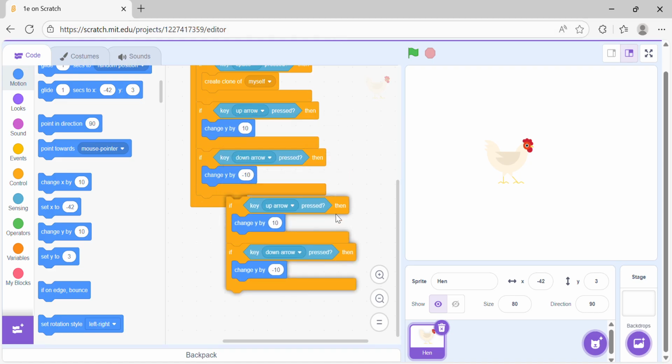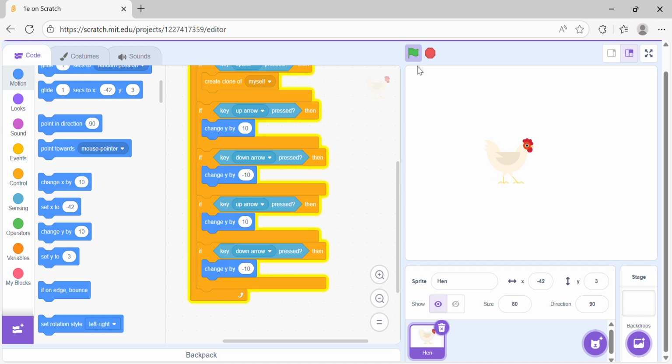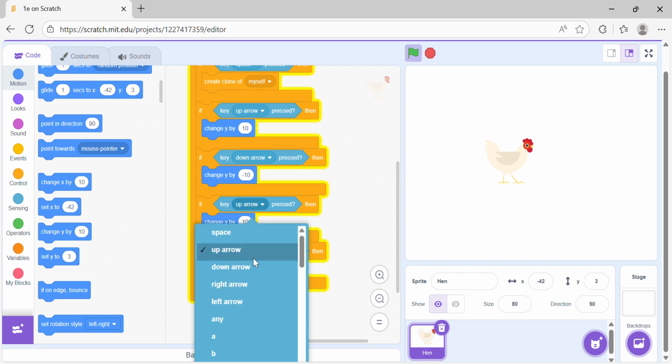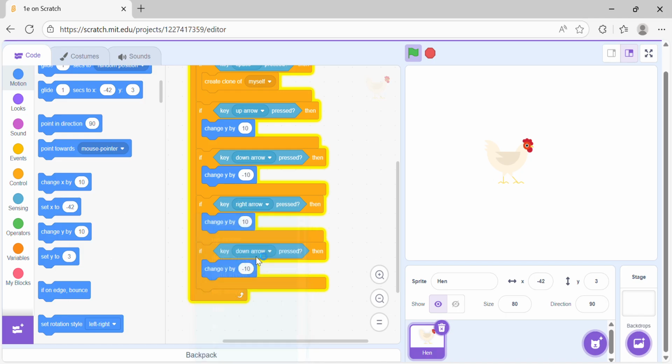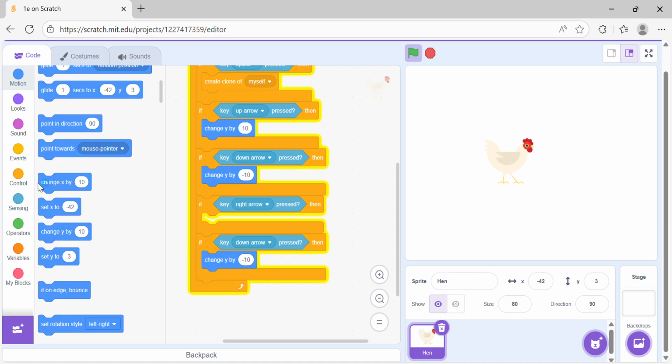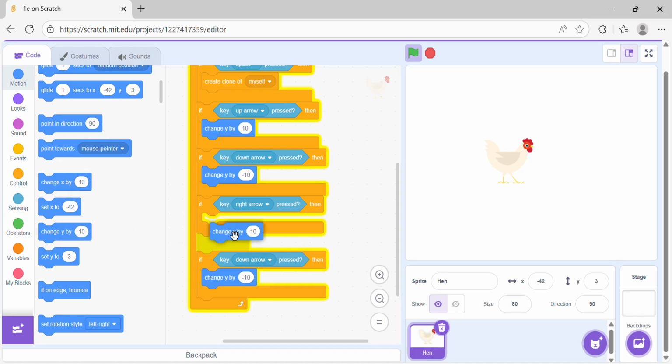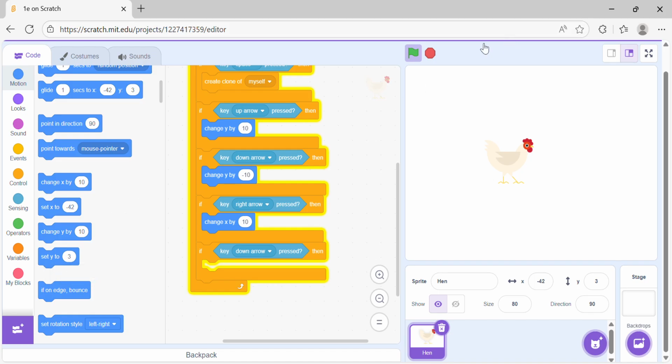So let's duplicate both of them. And this time, let's switch it to right arrow. When right arrow key pressed, change X by 10. And that's the same thing for the one under.